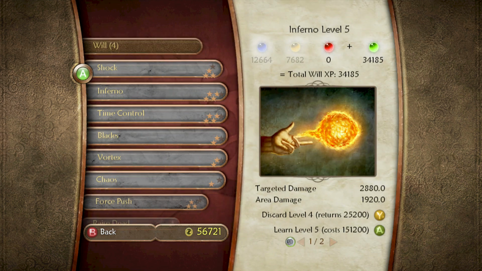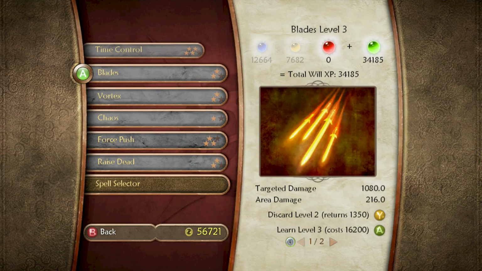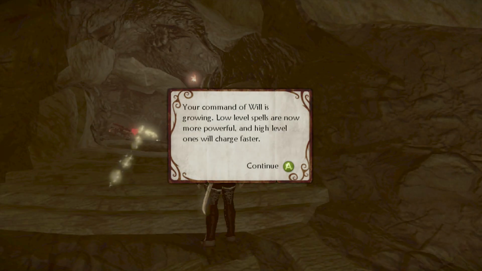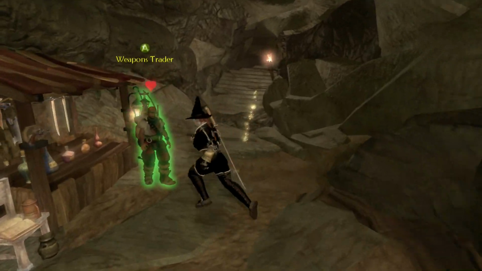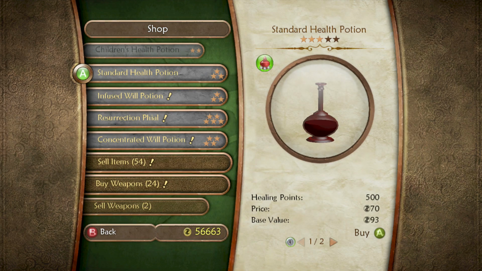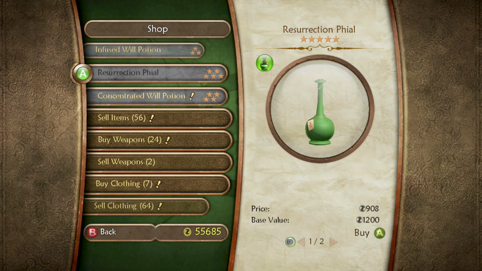Let's see, is there anything else she can take? Doesn't look like it. Maybe another level in Vortex? There we go. Cool. Anything else? Hope I can help ya. Well, obviously I'm gonna take more health potions. You'll love it. And a resurrection scroll, sensible just in case.